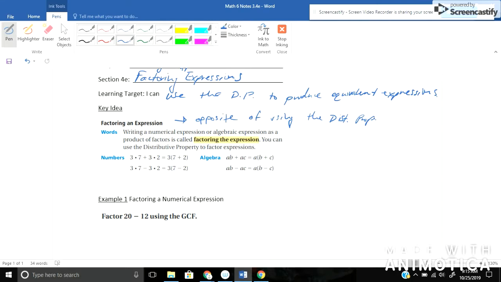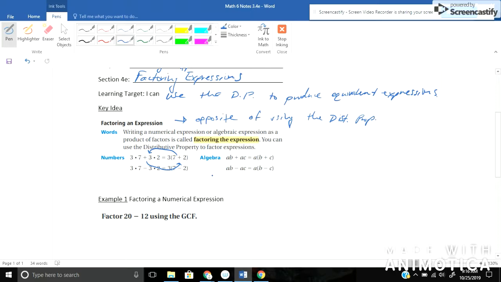It's kind of tricky to explain, but I think you'll see after a few examples how it relates to the distributive property, just like it says in our learning target, okay? So if you look at this example, it says 3 times 7 plus 3 times 2 is equal to 3 times 7 plus 2. Last section we went from this statement to this algebraic expression, and then we solved it. We're kind of doing that backwards in this section. So it's almost undoing the distributive property, if you will, in a way.